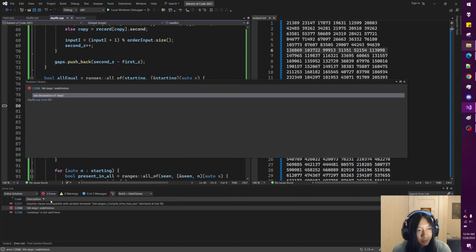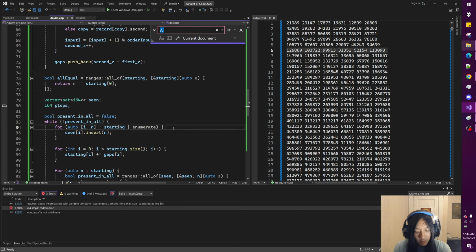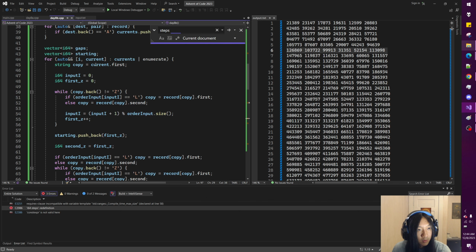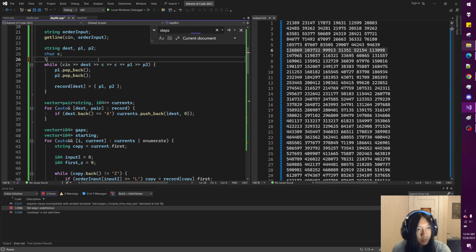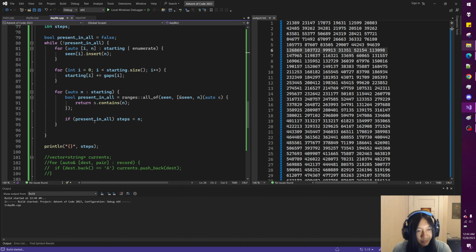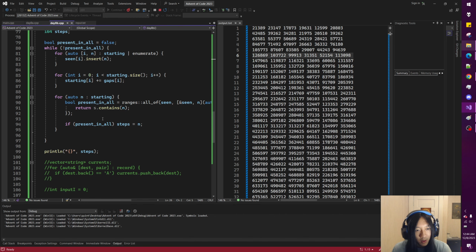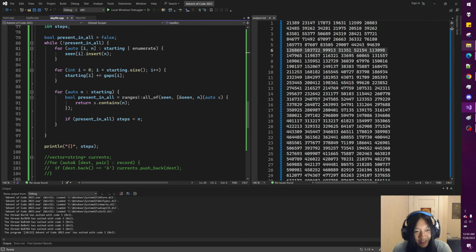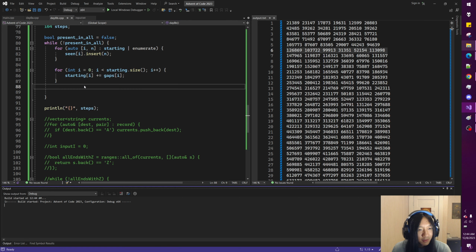Oh, right. Little convoluted, but oh, okay, wait, that's not even a normal error. Okay. What was that? I got an indexing out of range error, really?